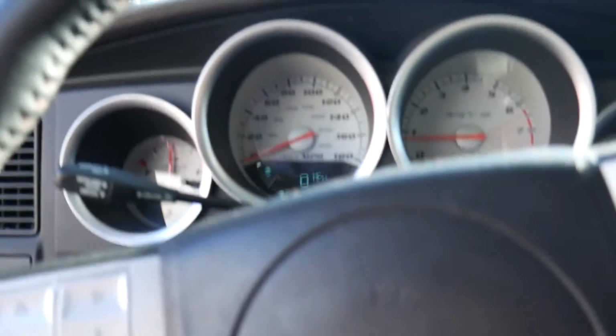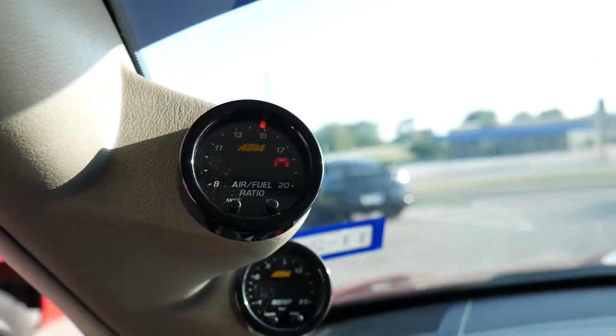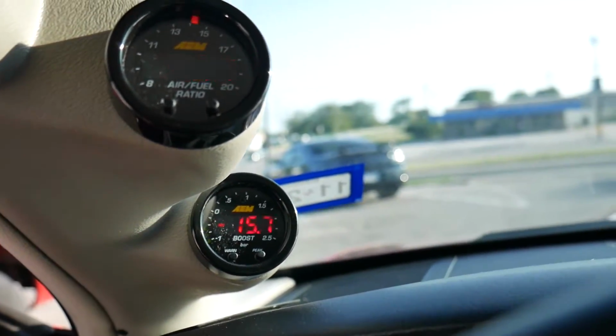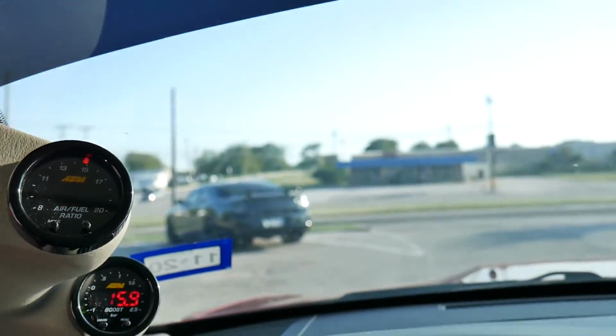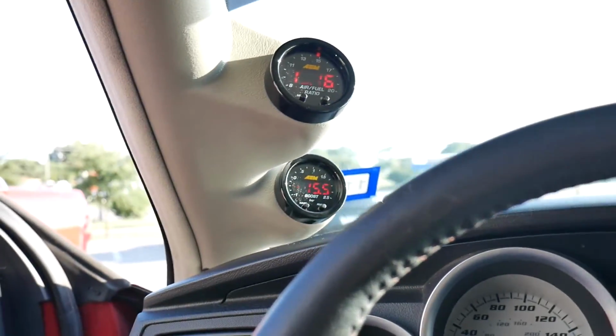So, as you can see, bam, we got ourselves some nice AM gauges. Got our wideband up top here, and got our boost gauge down here at the bottom. Robert's car is all ready to go back home. He's on his way.